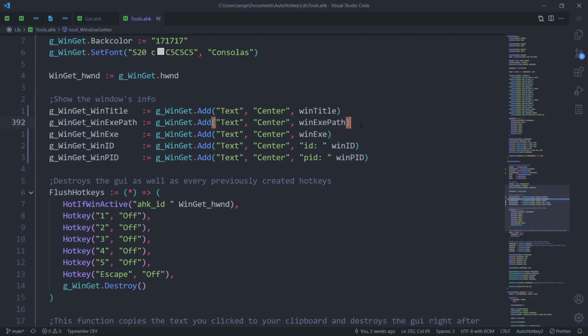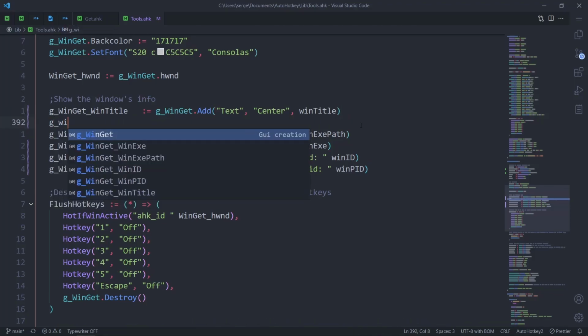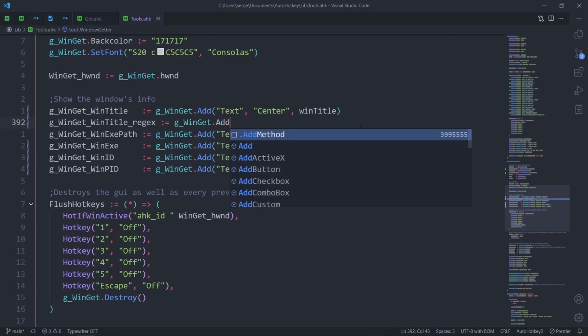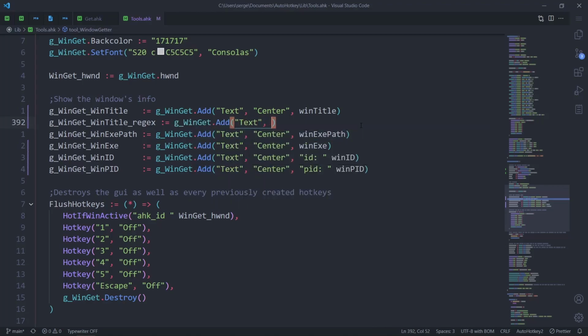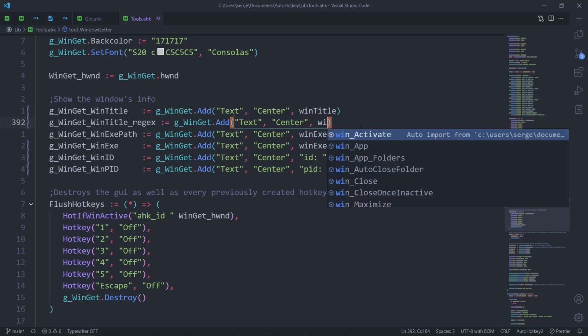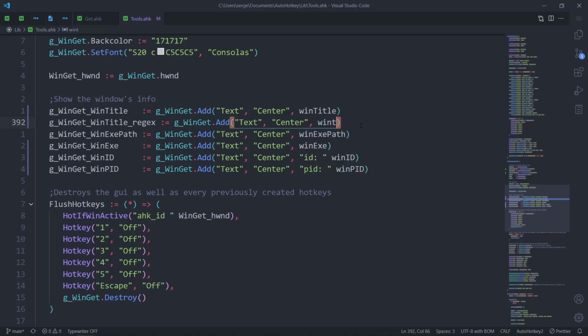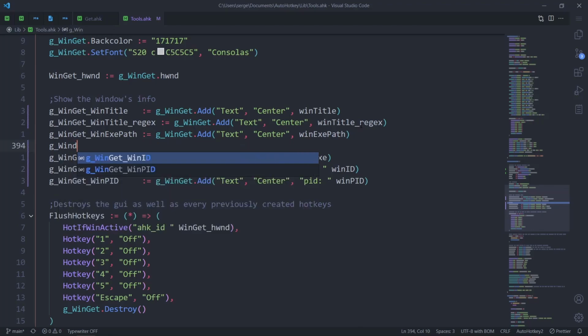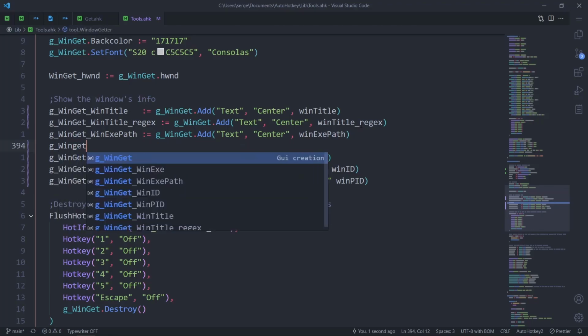Okay, so basically the same thing, but regex. Yeah, there's not much difference here. As a matter of fact, I'm not going to add hotkeys yet for the window title regex, because as of now I don't really use regex win titles, and when I do, I can just click on them, which we are going to add.